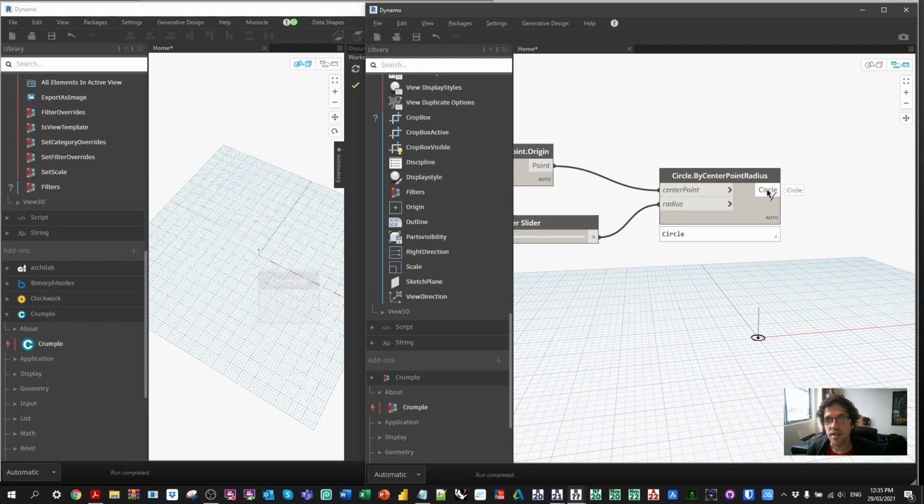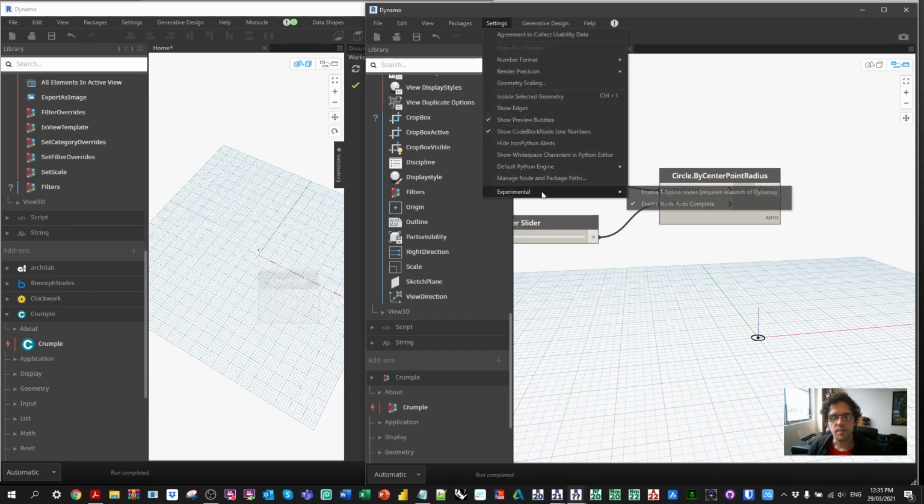Now, having said that, I know there's heaps of options for what this output could go towards, but I think some of them are sometimes quite obvious. For example, if you have a list of elements, you're probably sometimes going to want to do the Get Parameter Value by Name node, or maybe sometimes you're going to do the Filter by Boolean Mask node. There are still some very common forward paths that we use in this direction quite often. So I think that maybe this feature might be useful for some people. I don't know if I'm going to use it that much myself, but it is nice to know that it's there. If you do want to enable it, it's just under Settings, Experimental, and just enable Node Autocomplete.